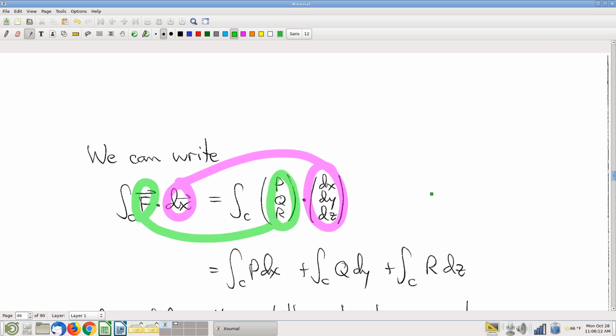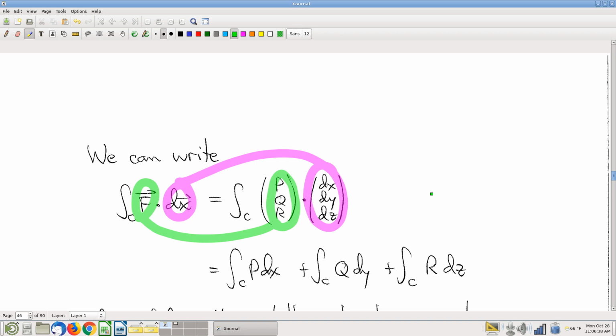You can call them F1, F2, F3, but it's a persistent convention to call them P, Q, and R. There's nothing magic about that. It's just, I don't know, somebody made an arbitrary choice there. So anyway, we're going to use P, Q, and R mostly in this class. But just be aware in some contexts you'll see them called F1, F2, F3, whatever.